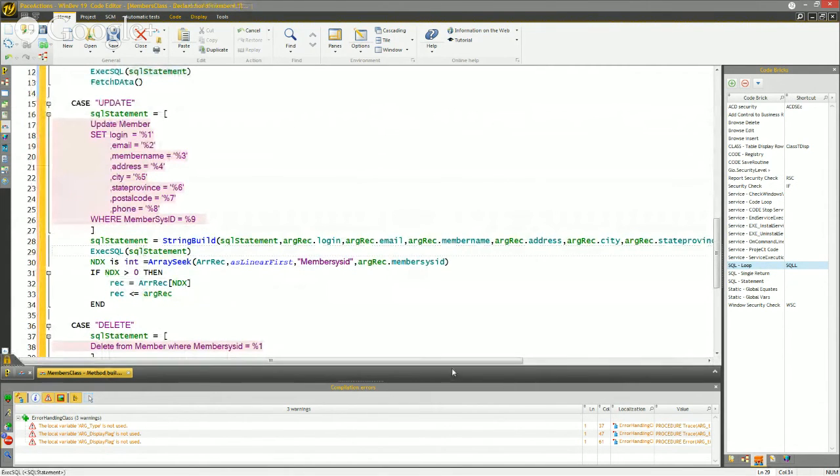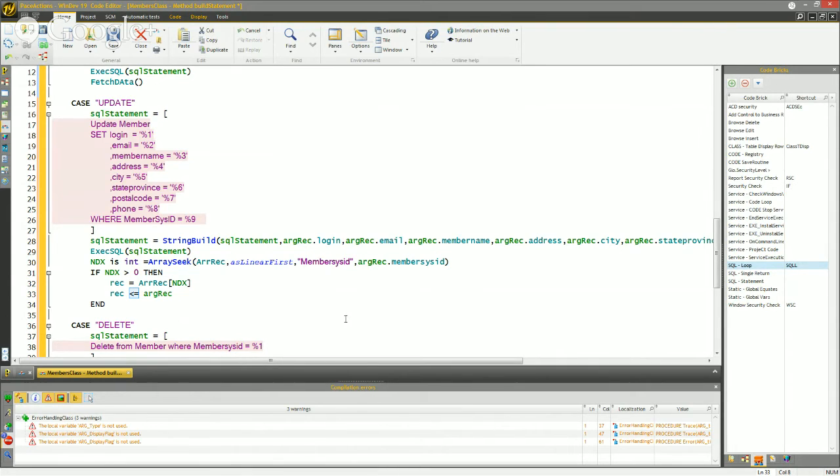I can do an update statement to the database, and then I can array seek, find the member, and when I find it, I assign it to the dynamic record, and then this right here will move the values from one field that matches to the other field that matches, and now your array matches whatever changes you made on the screen.